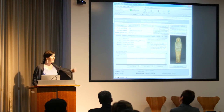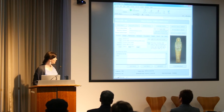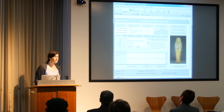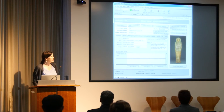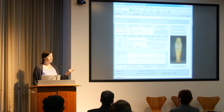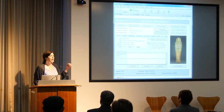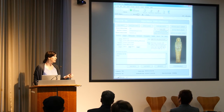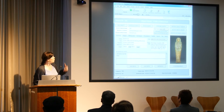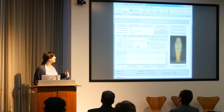So I tried. I thought, okay, I'll make a database — a useful thing, a service to the coffin community. Yes, there is such a thing. I go to many such conferences and there are people who devote their lives to this kind of social history. I'll do a custom FileMaker database. I'll have a tab for reuse, a tab for the title and name of the individual, a tab for the time period, a tab for the quality — how nice is the wood, what kind of wood is it, is it imported? You can see a lot of those tabs here: the provenance, what other coffins it was found with, what other pieces in the set are preserved. The list goes on and on.